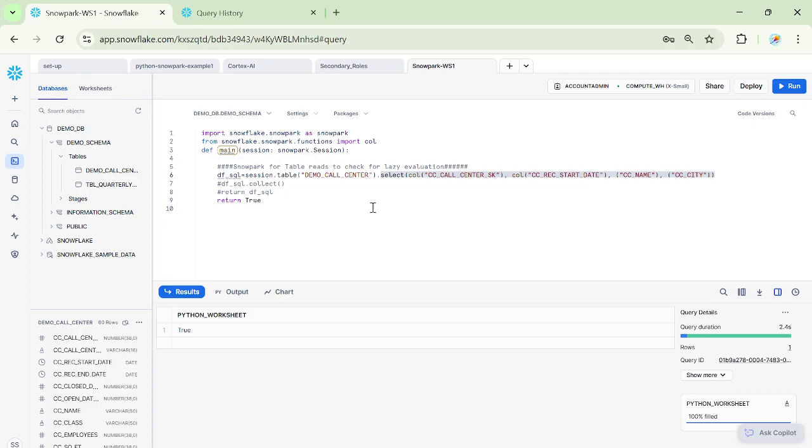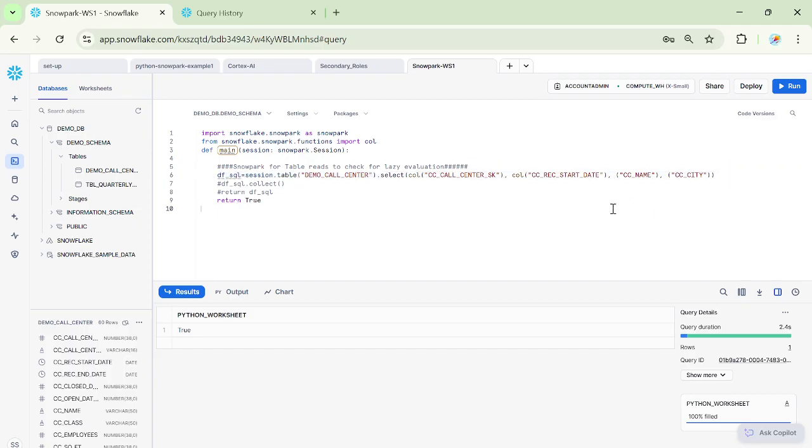Now what happens in Snowpark is, take an example of this particular kind of statement, right? Whenever you write this kind of code, you will probably think that with this statement I will be not only able to create my data frames, the logical data frames, but will also be able to execute my select queries, right?